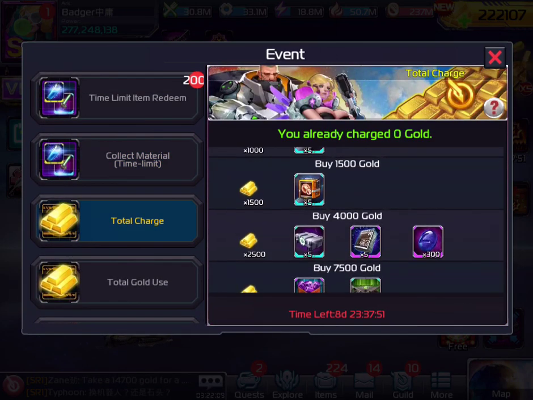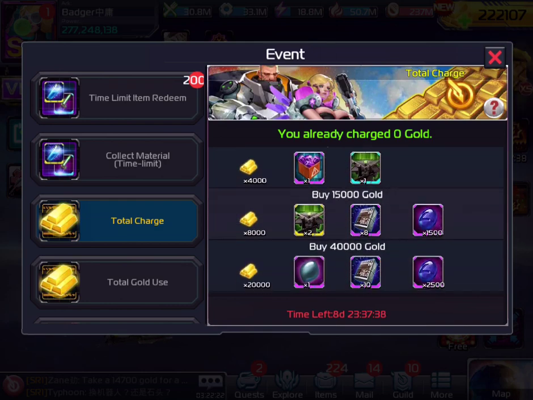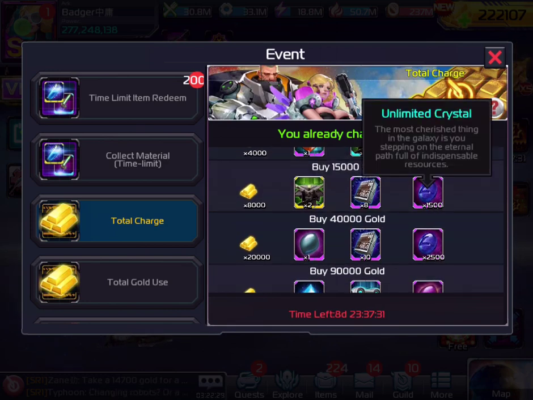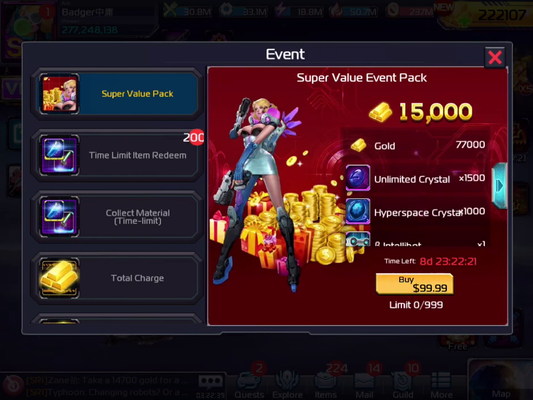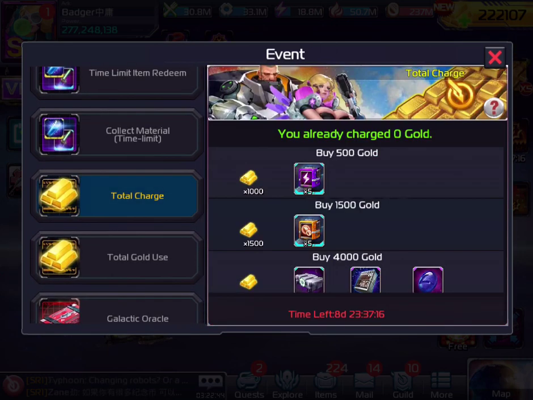What's the total charge? So they took away the daily total recharge. I'm really glad that they did, because honestly, that was crap. It was too much pressure. So I'm glad that they took it away and just gave us back this way. Let's see. So this is cool. They're going to give you an additional 1,500 unlimited crystals when you get a $100 pack. And how much is in the 100? So it looks like you're going to get 3,000 unlimited crystals if you throw down $100. So that's really good. That's really good.